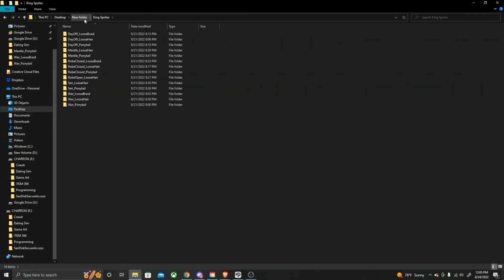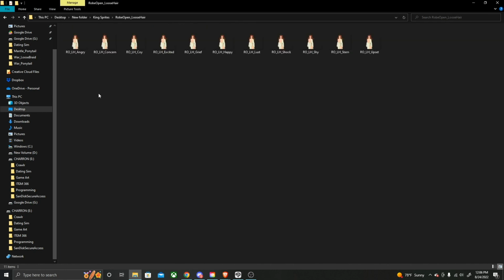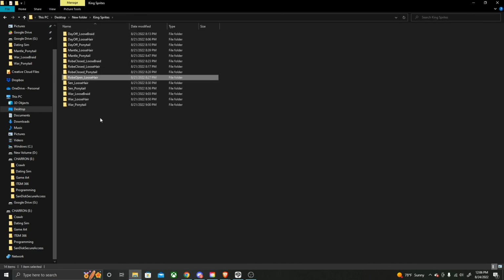So now we have a folder called The King Sprites, and inside of it you can see we have the different outfits and the different hairstyles. Some hairstyles and outfits will never be seen together. For example, the open robe outfit, he will never have his hair up, and I know this because I've already written a decent chunk of his route, but doing that lets me save a little bit of time. I don't have to save redundant images, if you get what I mean.